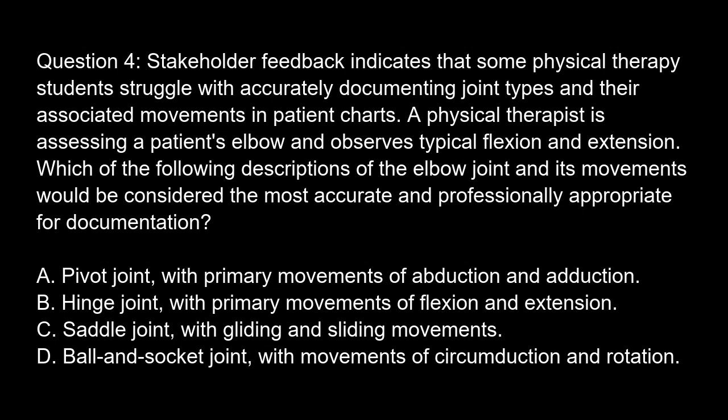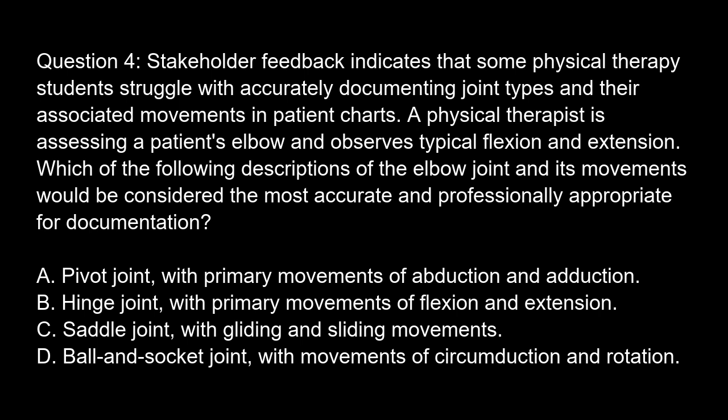Question 4. Stakeholder feedback indicates that some physical therapy students struggle with accurately documenting joint types and their associated movements in patient charts. A physical therapist is assessing a patient's elbow and observes typical flexion and extension. Which of the following descriptions of the elbow joint and its movements would be considered the most accurate and professionally appropriate for documentation?